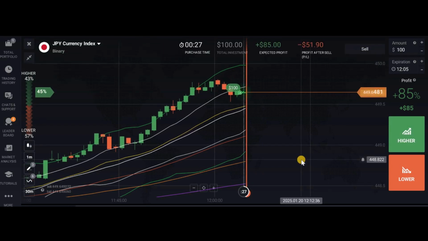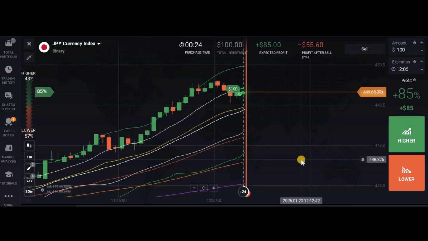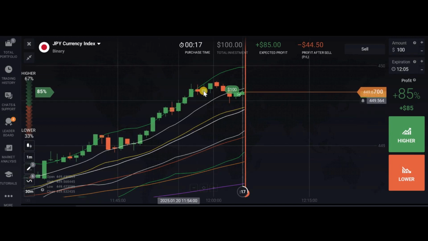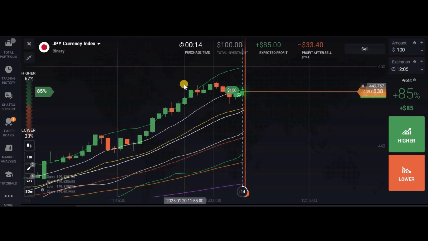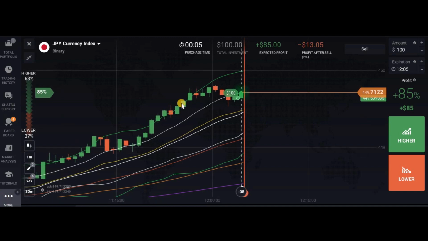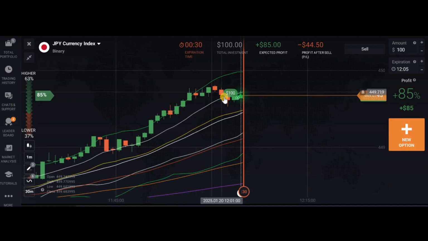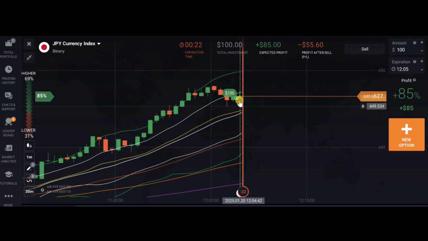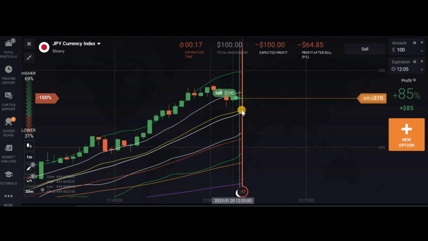So now when you get the call option, you have to wait. Another way you can trade this is after this call option, you have to see that the candle closes above the EMA, above the Bollinger Band, in this case above the 1 deviation Bollinger Band, and then you can also use that 1 deviation Bollinger Band to do another call trade if you want to take less risks. This method I just showed you involves taking more risks, but if you want the risks to be less, then you can wait for the fake breakout to actually happen, and then you continue in the direction of the fake breakout. This is as simple as that.